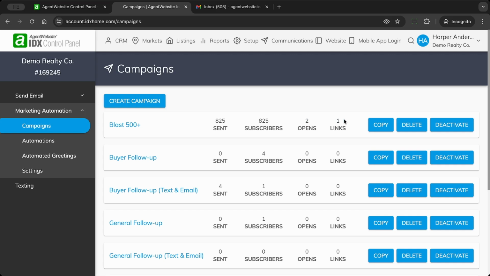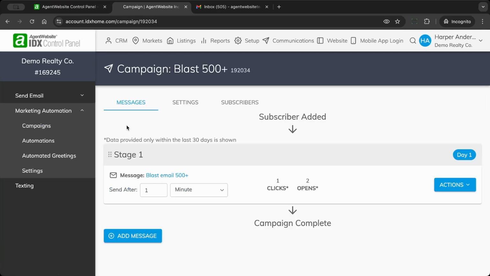So we can see some useful information here, and we can also drill down to the campaign itself. We can see here we had 2 opens and 1 click, and this will change over time as more people open the message. Now I sent this to fake leads for purposes of demonstration. So the only actual recipient was me. So I opened 2 of them and clicked on 1.